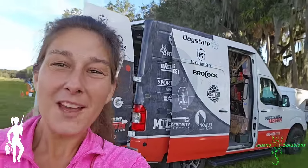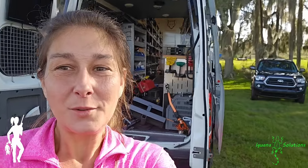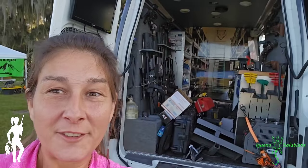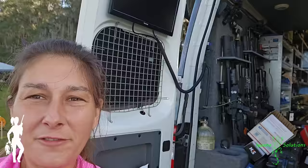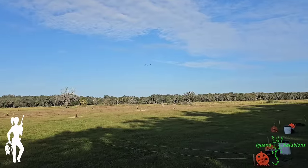It's the van from AOA. Drove all the way out here with all the cool air gun stuff. Let's take a peek inside real quick. Ooh, air gun stuff. There's a few air guns right there. Look out over the EFT targets.